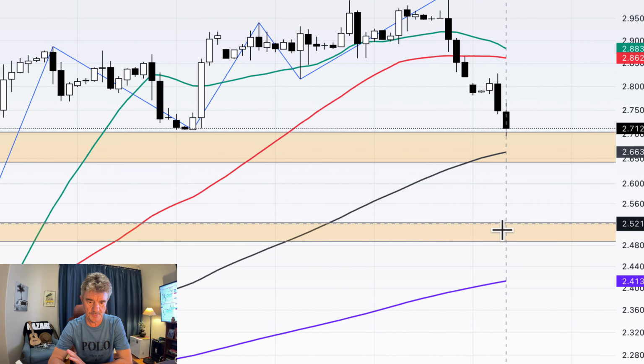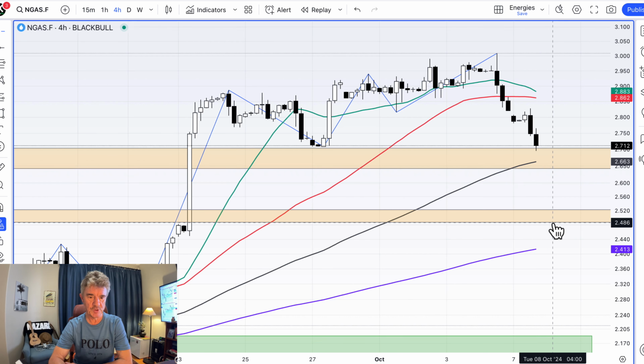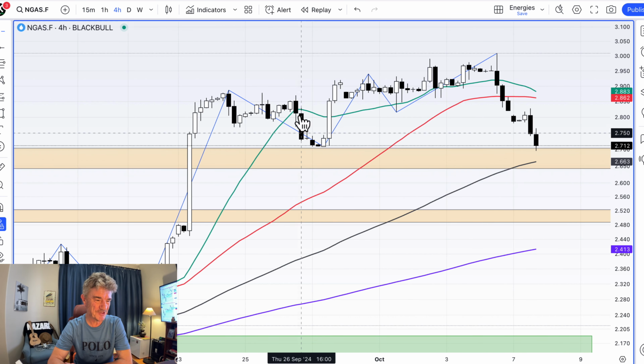If we don't, we should move down to 2.5 or maybe just above there, and then we'll be watching there too. If we do form a reversal here, I'll probably add on a little tranche extra long position, and then particularly if we get down to 2.5, I'll add on a bit more there too. $2.50 is the zone that looks most interesting.